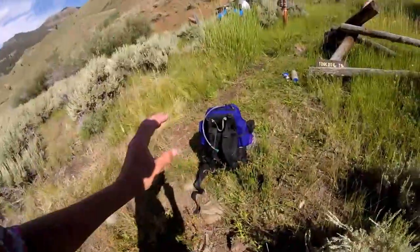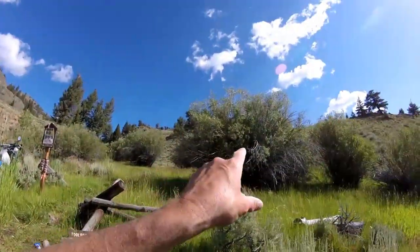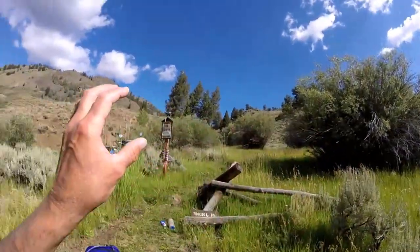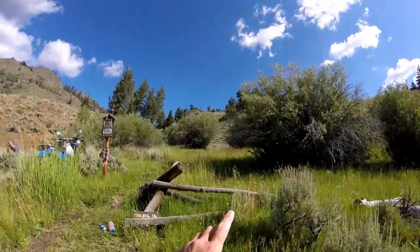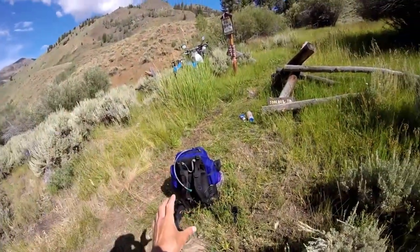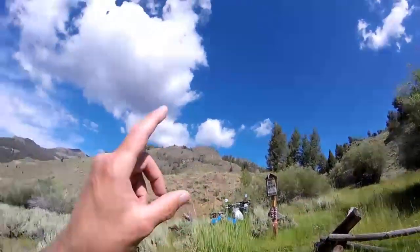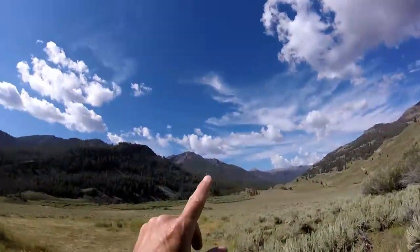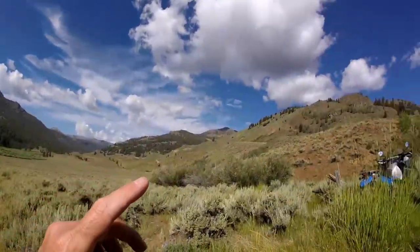Holy moly, finally ready. The bear can is hidden back there. I took the bags off the bike. They're gonna be hidden back there. I did a food switch. And I've been here long enough for all these clouds to build. But that's okay, I'm ready and I'm heading up.